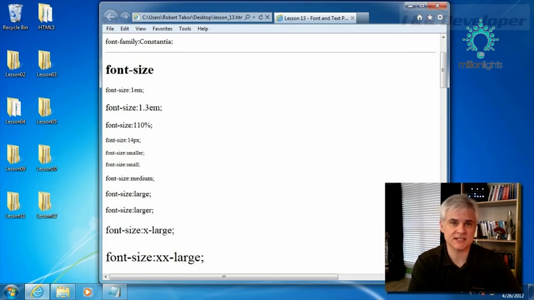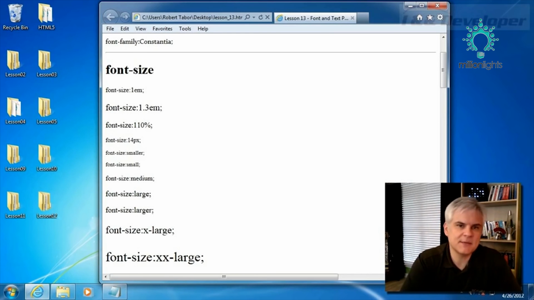Then there's pixels, or px, like we've used a couple times up to now. And pixels are another fixed size unit used for screen media. A pixel is supposed to be equal to 1 dot on the computer screen, a single pixel of the screen. However, here again, pixels don't take into consideration the screen resolution, so they're not really a reliable measure. Furthermore, again, they're fixed so they don't scale upward or downward to fit the given device that they're displayed on.